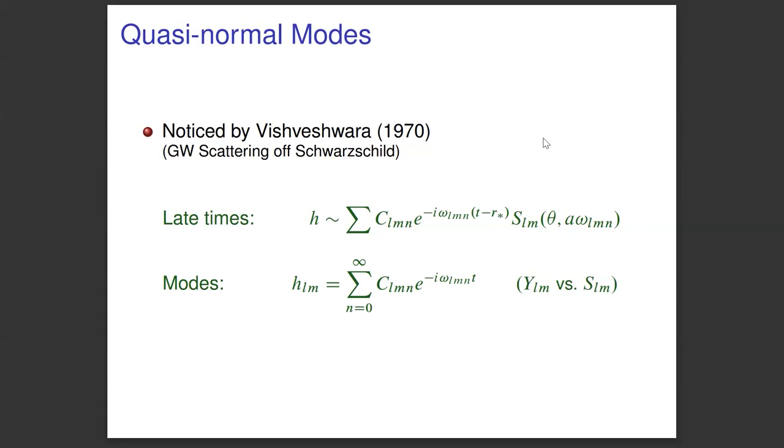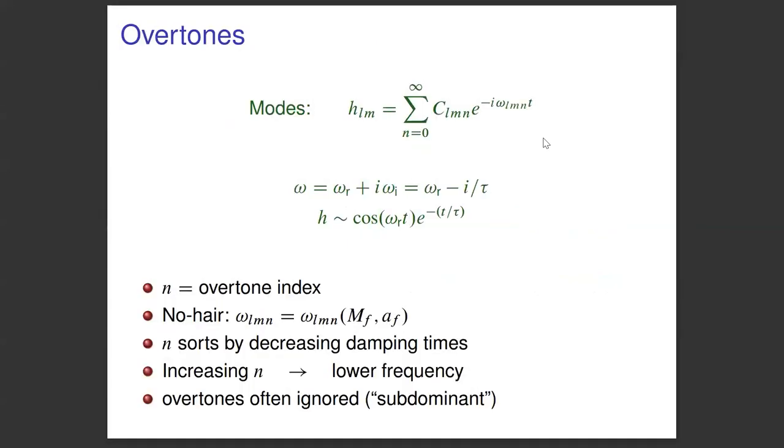So let's focus on a particular mode. We'll select an L and an M. And in particular for LIGO, the most important is the 2-2 mode. And so the prediction is, there should be a superposition over the Ns. And the name we give to this, is the overtones. So N equal to zero is the fundamental mode, and then equal one, two, three are called the overtones. Now, actually that was a mistake. Don't blame me, I didn't call them overtones. Because when a physicist hears the word, or a musician hears the word overtones, they think of harmonics, right? Something which is a multiple of the fundamental frequency. These overtones are not multiples of the fundamental frequency. They're just a label that's given to, the least damped mode is N equal to zero, the second least is N equal to one, and so on. But it's too late. We're stuck with the word overtones.